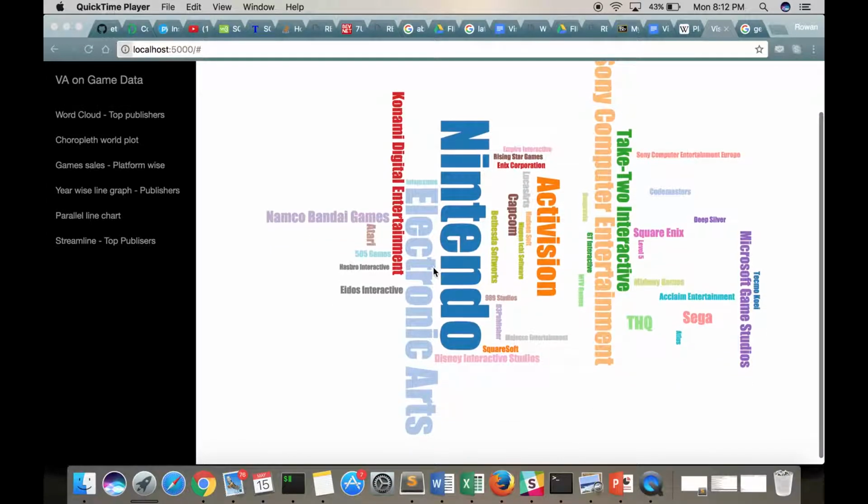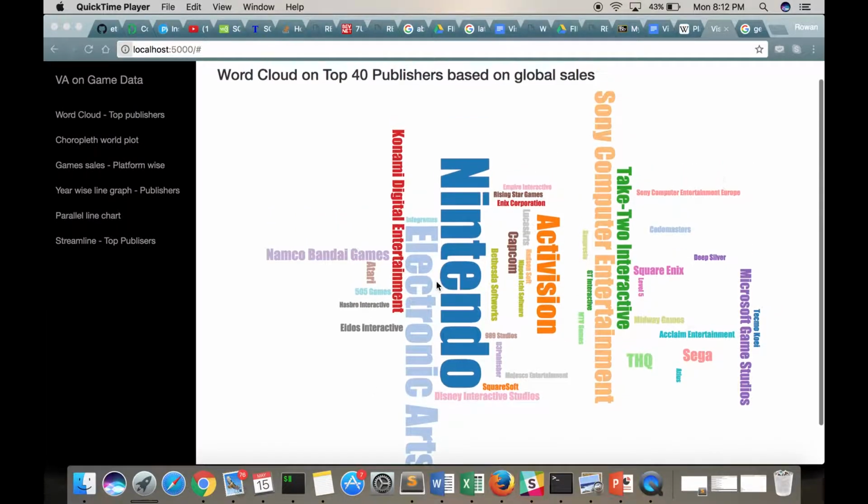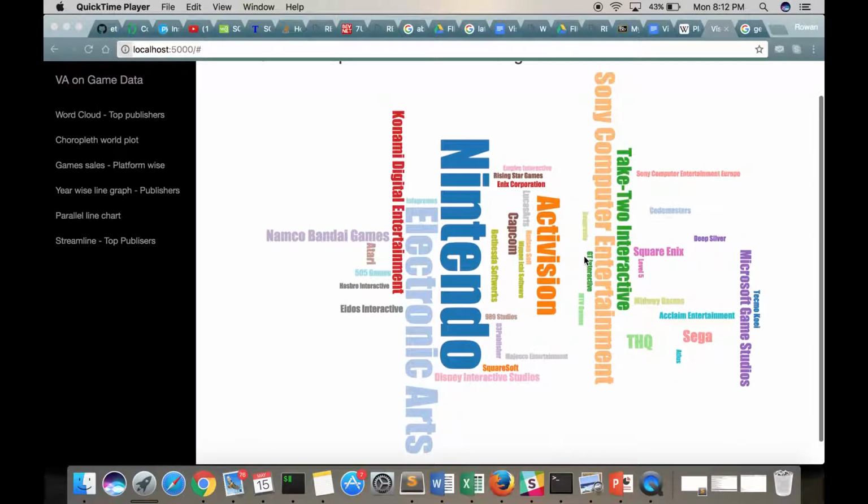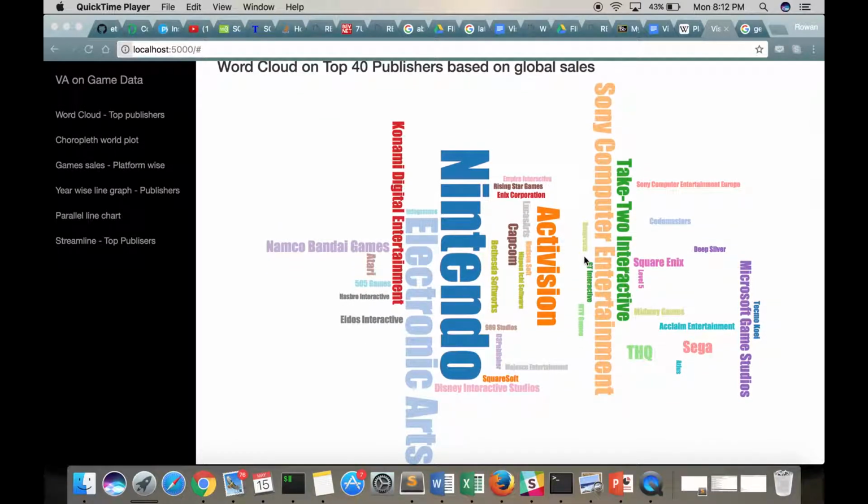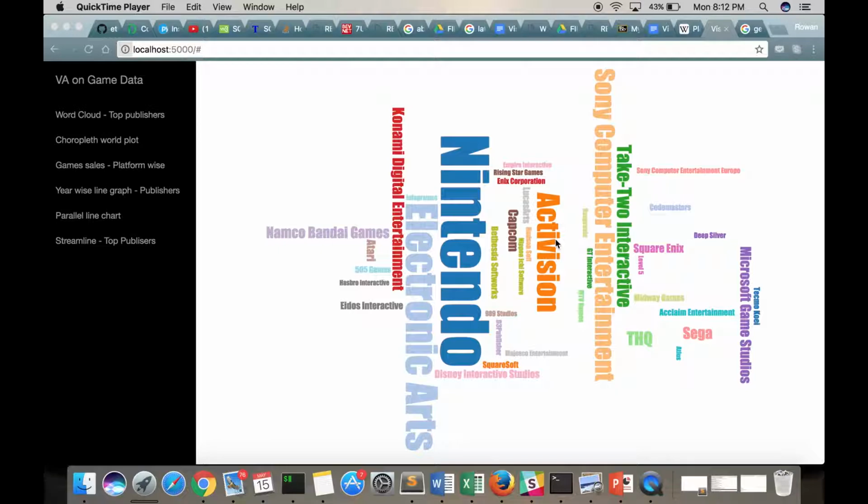We can also see that not further away from Nintendo is Electronic Arts and Sony Computer Entertainment. So these big companies, as we know, produce a lot of games every year, and because of that, the total revenue till now for these game publishers has increased quite a lot from the time they started publishing games.